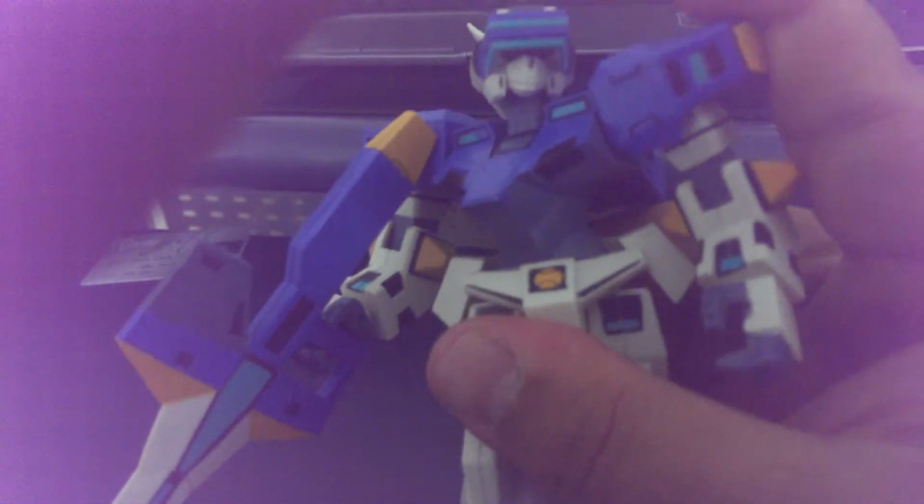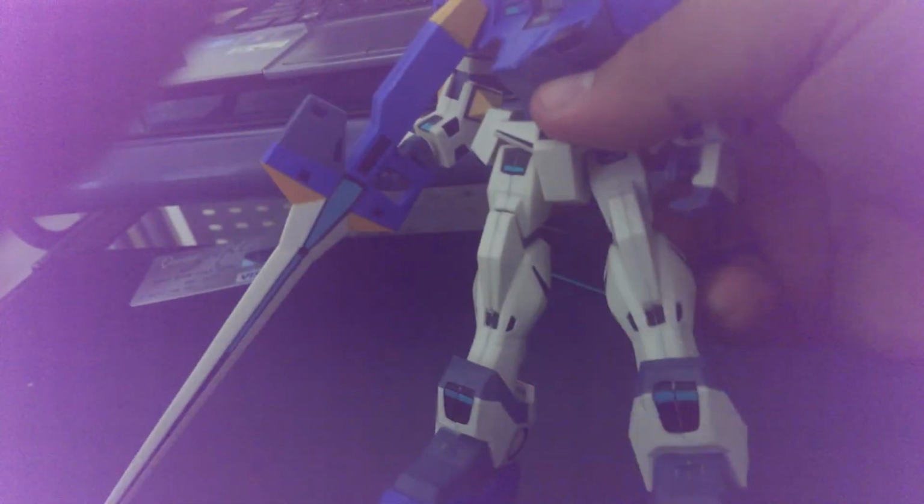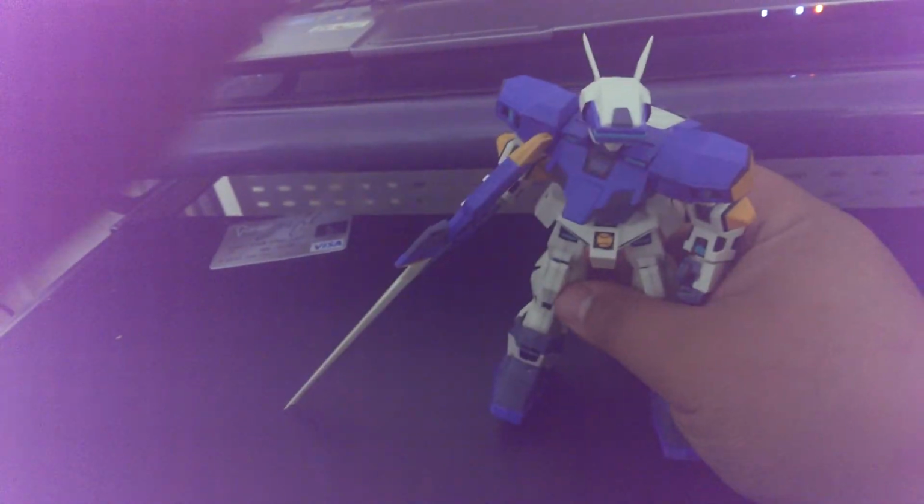And I highly advise against trying to rotate this figure from its waist. It's got very poor articulation at the waist as well. It can only rotate at certain angles. If you try to rotate it all the way, you'll hear a snapping noise, so I'd highly recommend not doing that. And its legs can only go up and back, and can only move side to side up to a certain point, and that is a very, very huge problem.